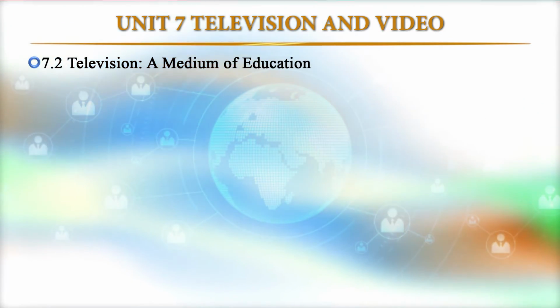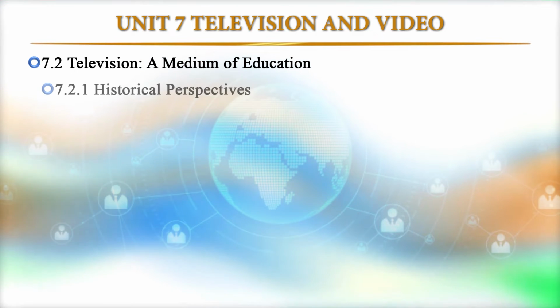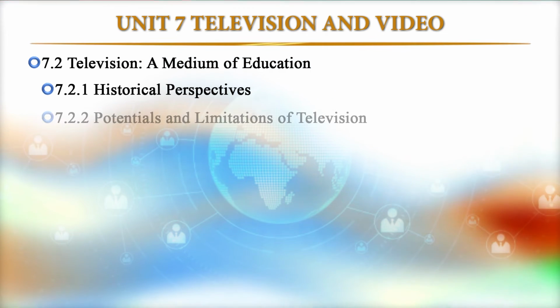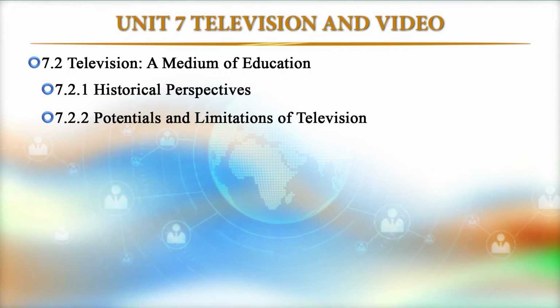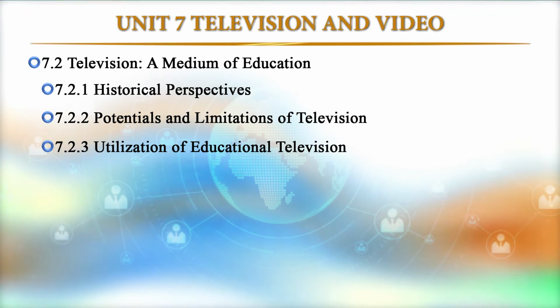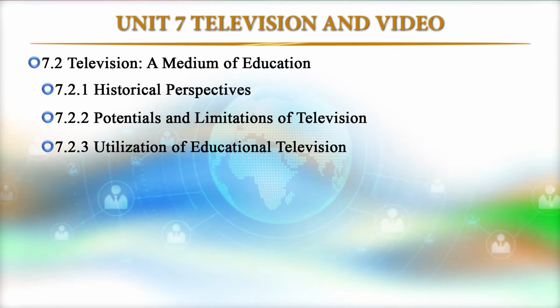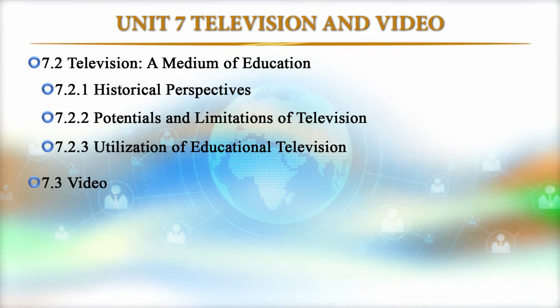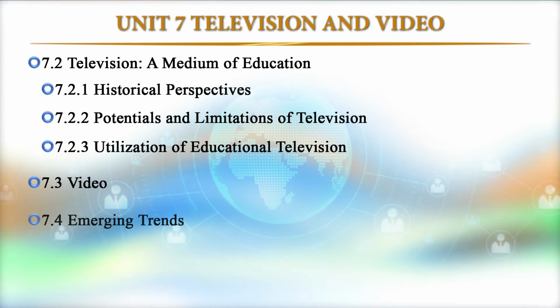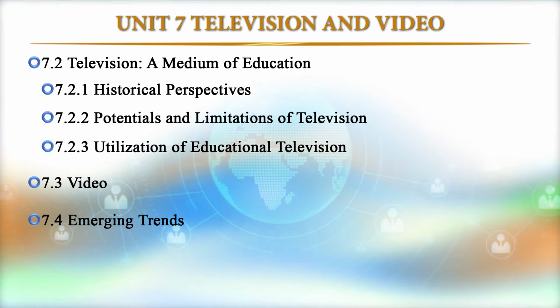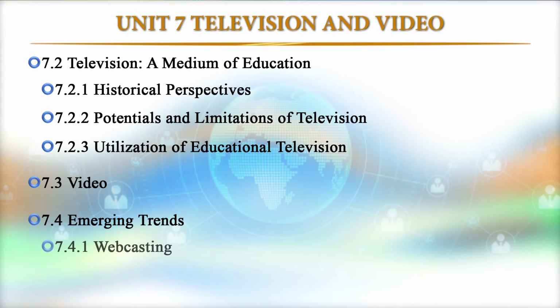And the next unit talks about television and video. Here you can learn about the historical perspective of television, the potential and limitations of TV, and utilization of educational television. If you are not going for television as a medium, then you can go for video recording, record the video with your course content, and disseminate it to the students via webcasting or video on the web. So this is one type of technology.